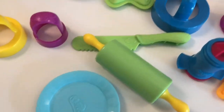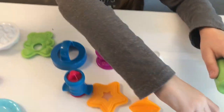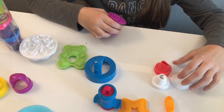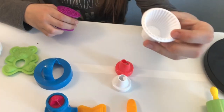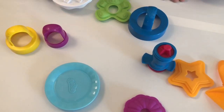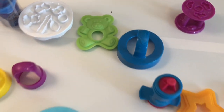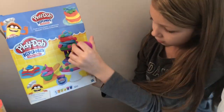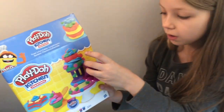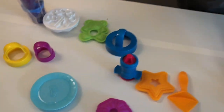And then it came with a roller, a knife. Cool, and it looks like maybe some icing things. The icing things, the way you want to put things. These are the cupcake inside things. Oh yeah, you're right. You know how on the box there's some molds? On the box, you can do this for these. Oh yeah. If you want to make it really tall. Yeah, I think we should do that. And there's also a mold right here and here. I think we should make it tall.